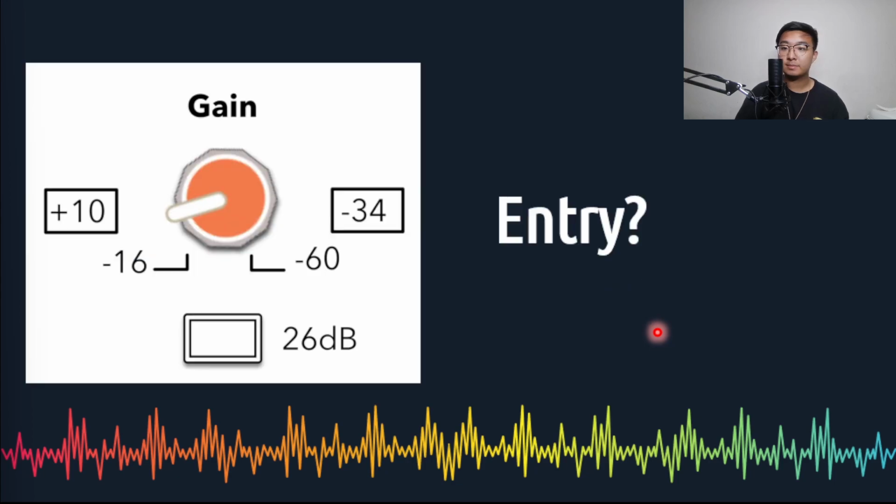All right. So gain. What exactly is gain? Gain is basically just how much sound you let into your soundboard system. Your audio comes in through your microphones into your soundboard, right? And you don't really have control of how much audio is going in because that's based on how loud the singer's singing or how loud the instrument's playing. So this is your first gate. This is your first control point as it's entering the soundboard, where you can control how much of the audio you let in from whatever's going on stage.